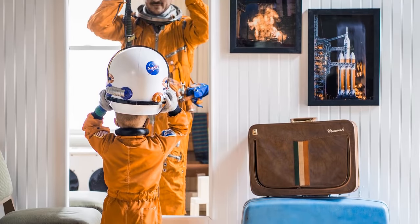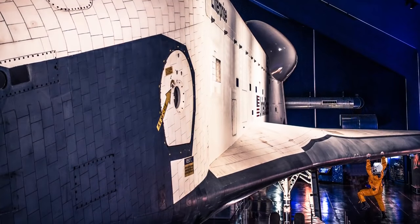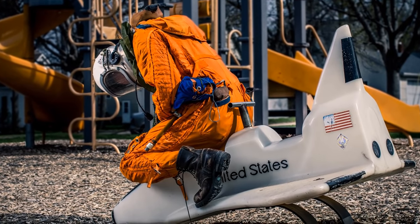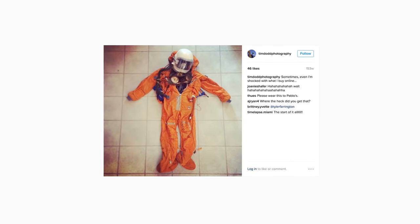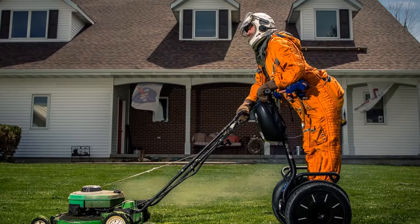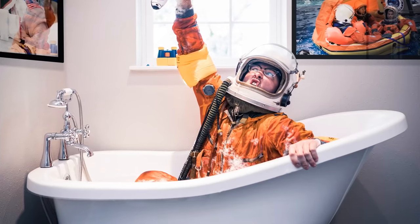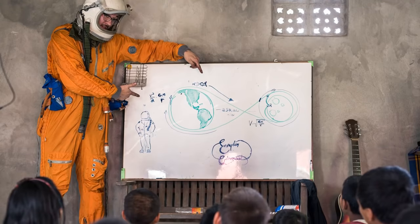I think we all dreamt about going to space when we're kids. But when the space shuttle program ended in 2011, I discovered a void in my life. That emptiness led to a newfound obsession with space. A few years later, I wound up bidding on a Russian spacesuit as a joke. When the box arrived at my doorstep, my friends asked, "What are you gonna do with a spacesuit?" The answer? What can't I do with a spacesuit? That's how Everyday Astronaut was born. Since then, the suit hasn't left my side. It's even gone around the world with me.